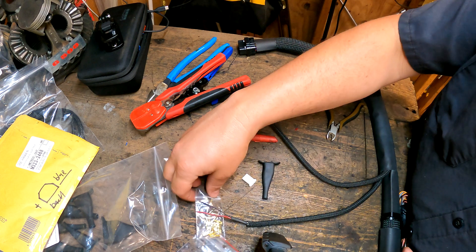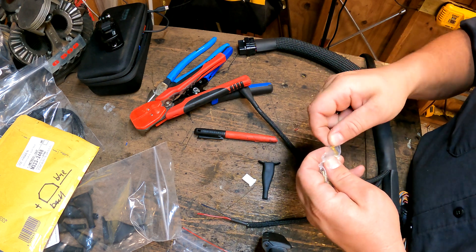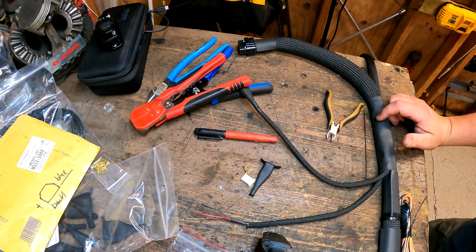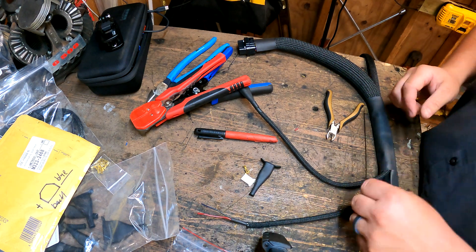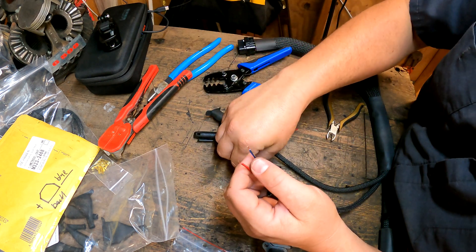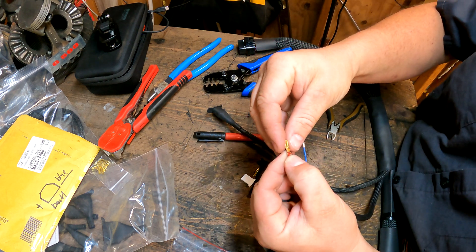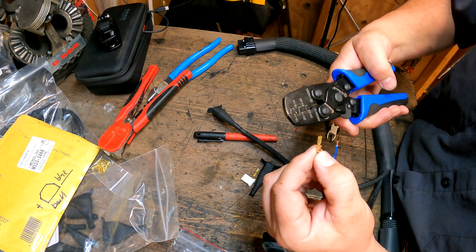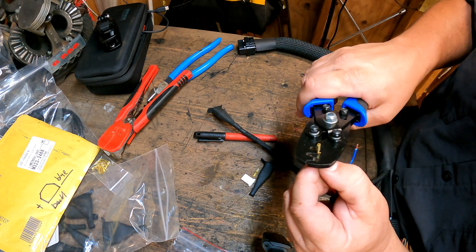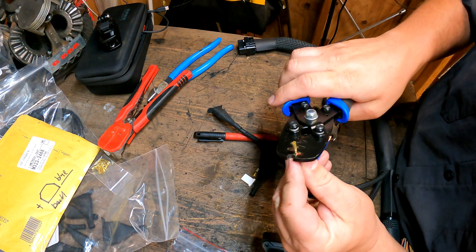So we've got our boot, our connector, and let's go ahead and get out two pins for the injector. These are an old school style. I am making nice tight crimps with my rollover crimpers. I'm going to get my wire laid in there, the sheathing on the back pair and the wire on the front pair, and go ahead and crimp this in nice and tight. I kind of just know which jaws on mine work — get it nice and square, roll that thing down, and it's nice and tight. Then I'll go up one size, crimp it around the sheath. For these pins, I'm using the 20 to 18 gauge, and we're running 20 gauge here, so that's perfect.